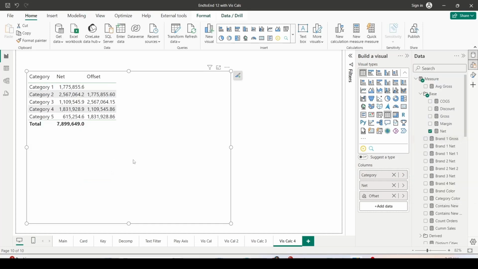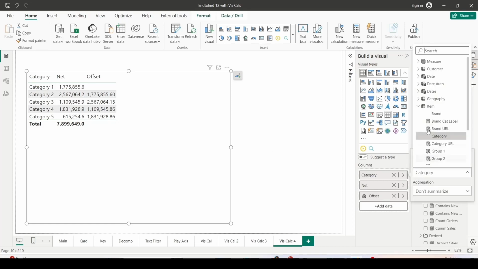And you can see the calculation is still working. It is still giving me the previous row value. It means I am no more dependent on what is there on my axis, so I got rid of that. It makes the offset function much more powerful than what we have used it previously.